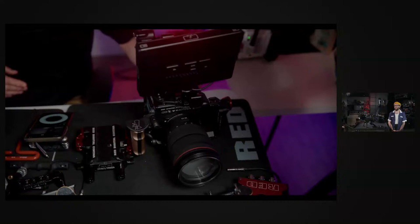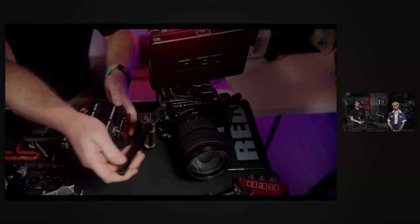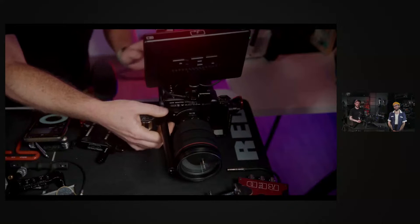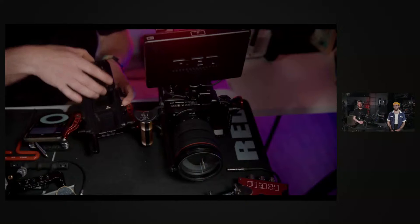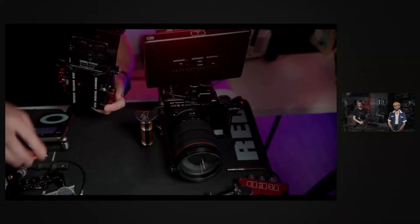And also want to show that it's just really nice that you can go right into our quick release here. Notice that I have a 15 millimeter rail that I can easily transition right here to my GDU Atlas handle. And you can have your motor or nucleus going right here in the front of the camera. And the other nice thing too with this quick release is this is an Arri on the bottom, and you can see right there we have our plate that I can easily release. Notice that you hit the button there on either side to release that plate. And I can very easily transition that to an Arri style plate. You can see that. And now my camera can very easily transition to a shoulder rig.